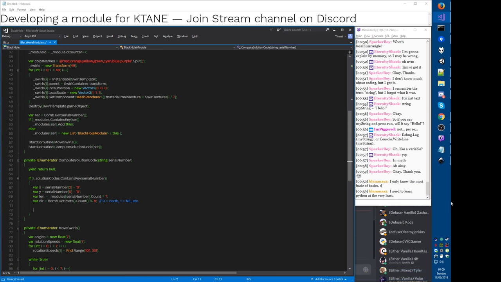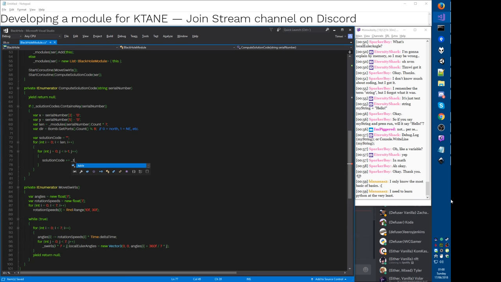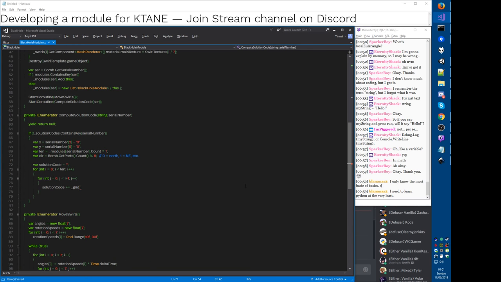Okay. So now, solution code equals empty string, and then for 0 to length. We want to start at our coordinates x and y. For the first digit, we want to use only one digit, so let's go from 0 to i plus 1. If i is 0, we want one digit. And we want to add the current number, which is grid, what did I call it? Table. I called it table. I'm going to rename that to grid because that's what I thought it was. Grid x and y.